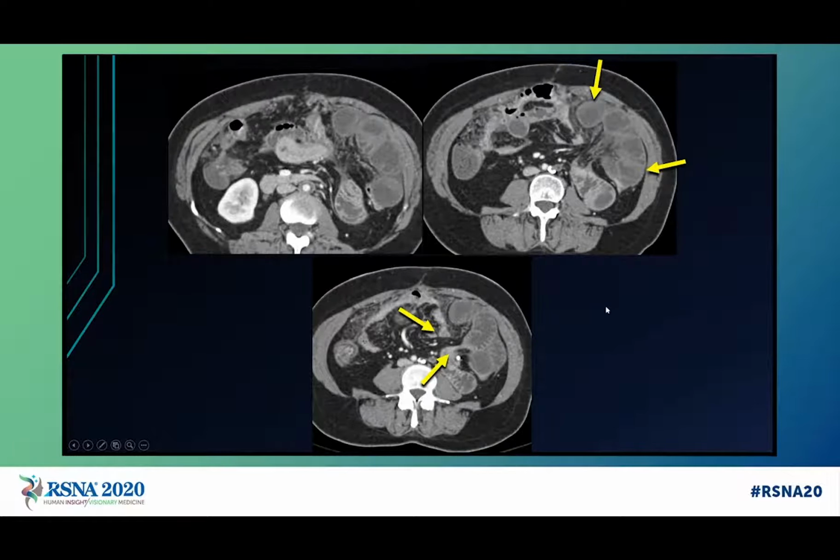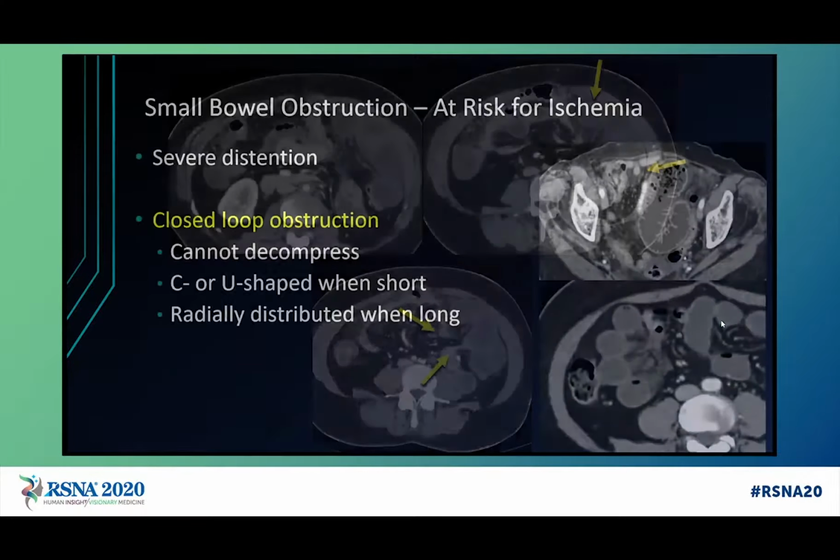Our surgical colleagues were understandably hesitant to take this patient to surgery because of her carcinomatosis, but we noted that her small bowel obstruction had inlet and outlet at the same spot, that there was this clustered appearance of the dilated bowel loops, and there was hypoenhancement with associated mesenteric edema. All of these things made us worried about a mechanical closed loop small bowel obstruction and possibly ischemia, and she was taken to surgery for management of that.